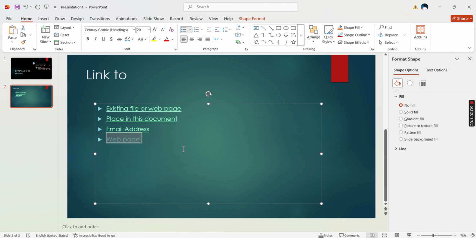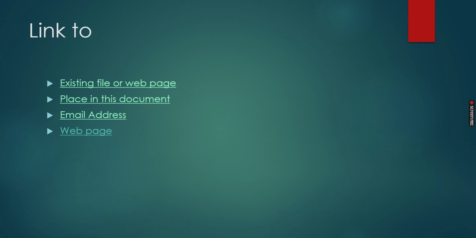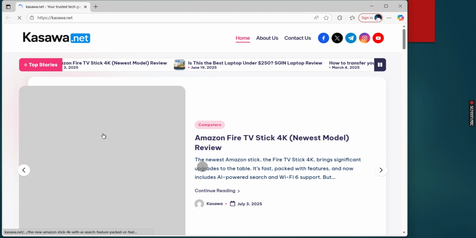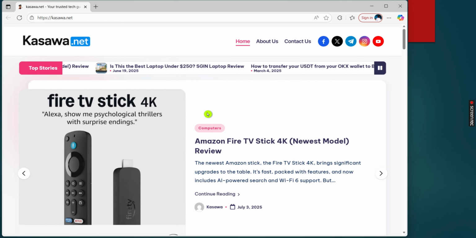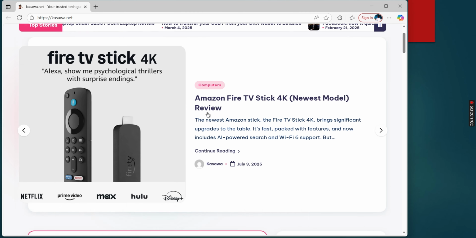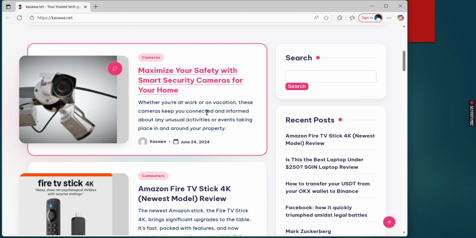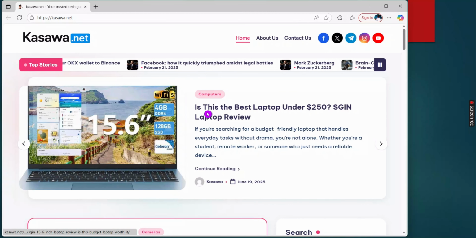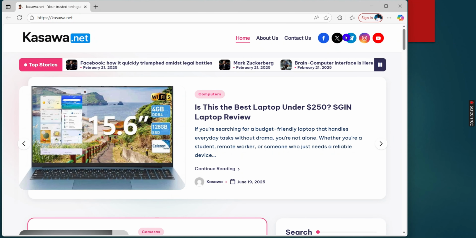Then after typing the web address or the URL for the page which you want to connect to, you click OK. Run slideshow to test. Okay, click on it. Congratulations. You've been able to add hyperlinks. That is my web page. You see, it has linked to that web page. So it is a matter of putting there a web address or the page address, the URL, and then it will link for you.